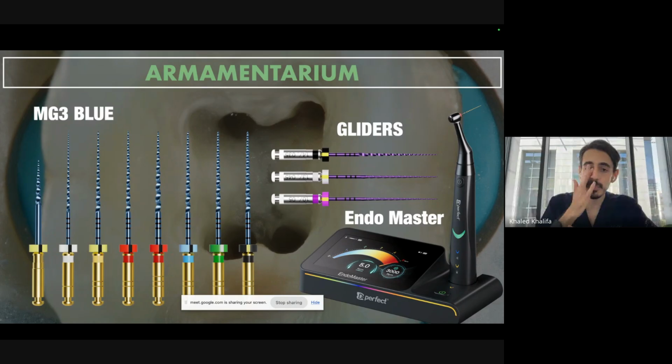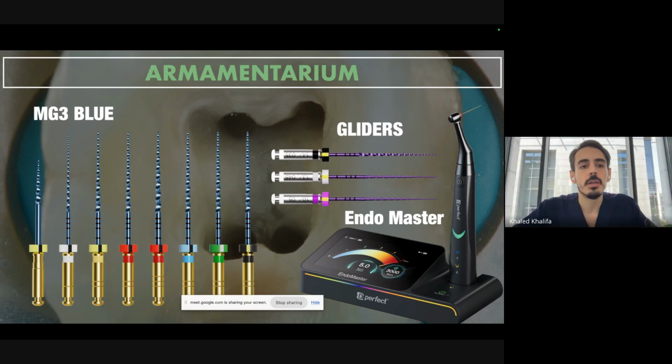Now we actually have recent advancements in our rotary devices. For example, the Endomaster device and many other devices have built-in apex locators. And this is actually how I do my work now. I do my work manual-less, without using a manual file, with the help of an integrated apex locator within the endomotor. It helps me in many things.